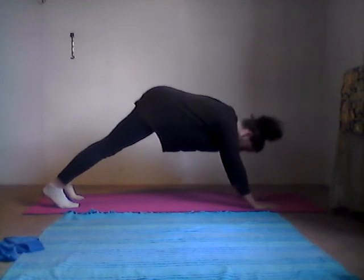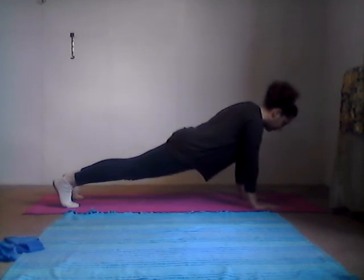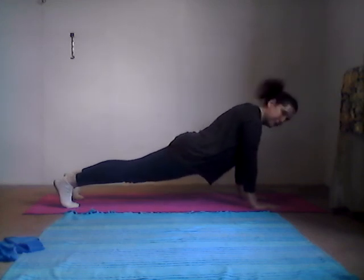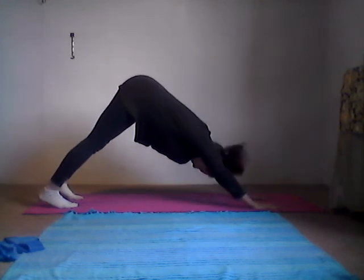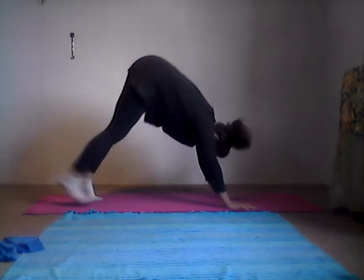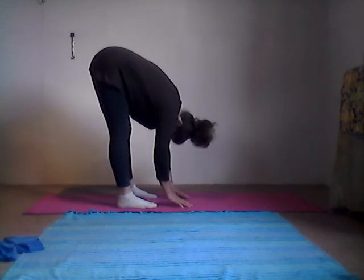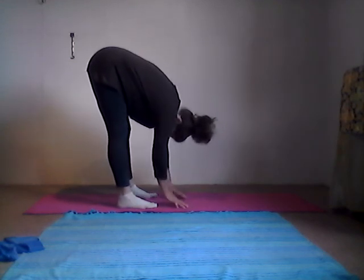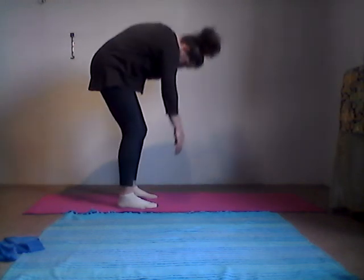Good. Back into your push-up position. Shoulders back. Breathe in. And we'll just drop those hips slightly. Pull the shoulders back. And then back into your dog stretch. And walk the hands back to the feet. And before you roll up, just hang. Bend your knees for me, curling up the spine.